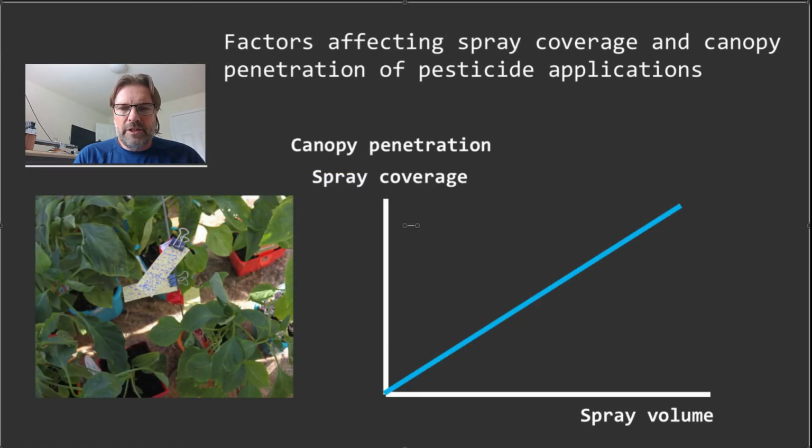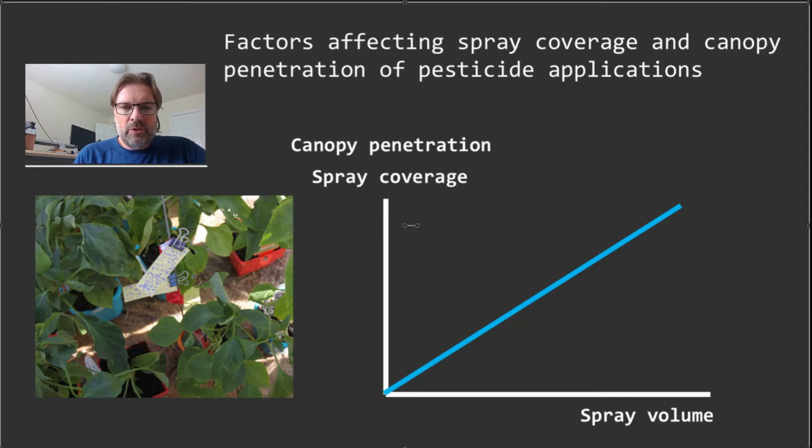Returning to our field situation where we want to use pesticides and spray them with the highest likelihood of getting good spray coverage, because we've now demonstrated why that is so important. We want canopy penetration, meaning getting the leaves far into the canopy covered, and also having good coverage consistently within that canopy. Well, we have the graph as the figure to the right. I think it represents what many people think, and that is the more water we spray, the more water we use, the better coverage and better penetration we're going to get. So it's basically a linear relationship.